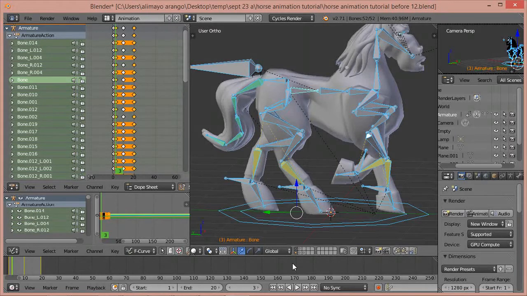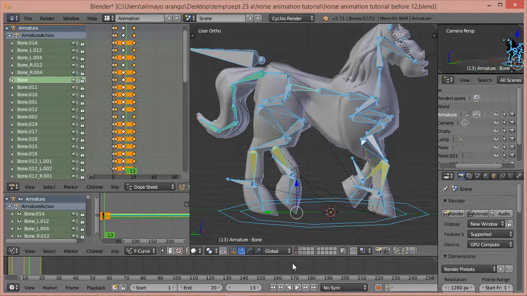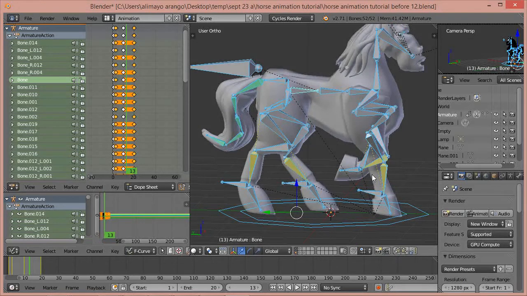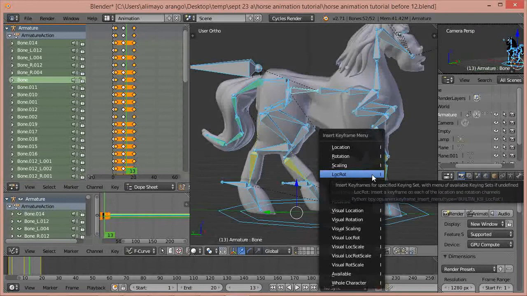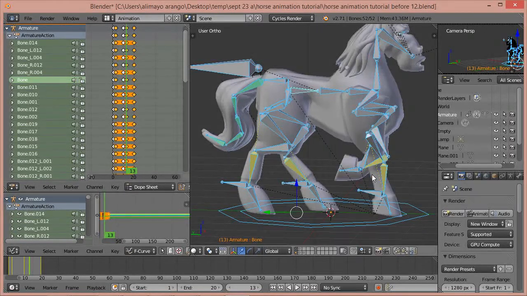We're going to hit Shift and the up arrow, which takes us forward to frame 13, and then we're going to use this button like we did before to paste the opposite pose in. So now the opposite pose is in. Now we're going to hit I to put a keyframe for location rotation for this pose.